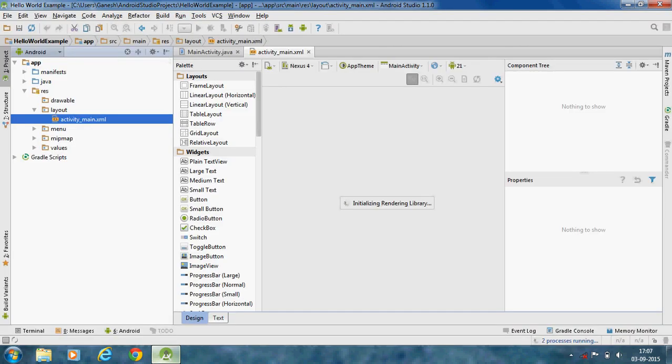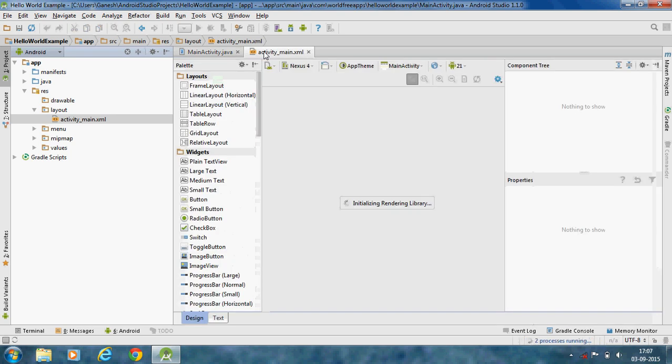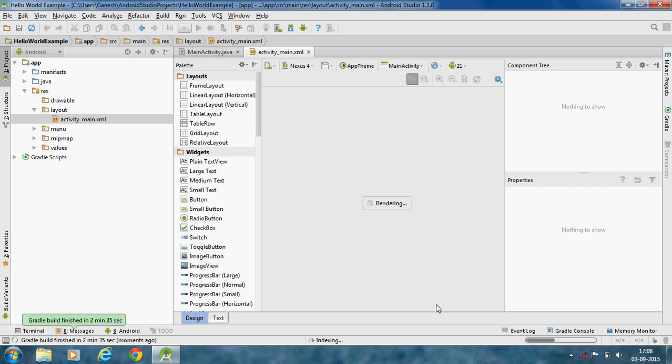Sorry guys for this. This is the activity.java file. Rendering. Indexing.